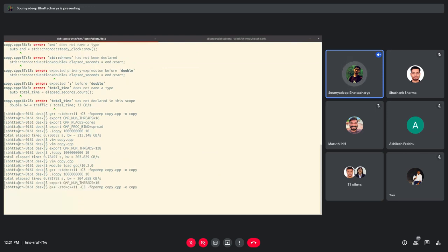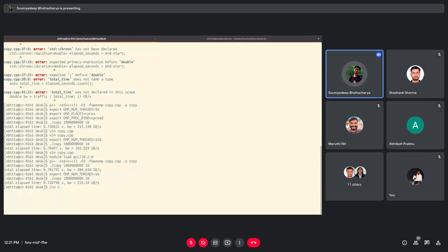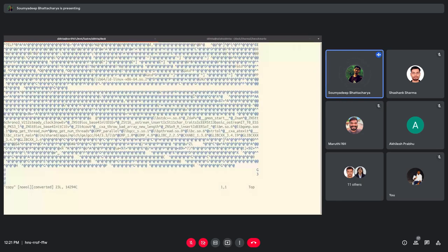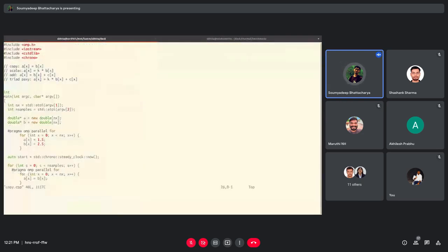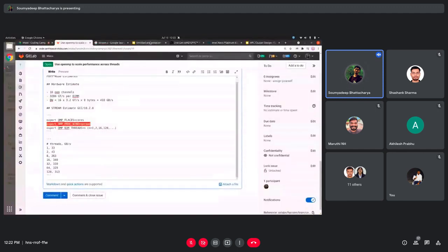Okay, so what we'll do is we'll quickly try to change compilers and see whether we can reach the same thing. Oh, sorry, no, not change compiler. That's not the first step. There's a small thing that usually good codes which require parallel processing do. That is, when you are allocating memory like this, let's go to this picture.